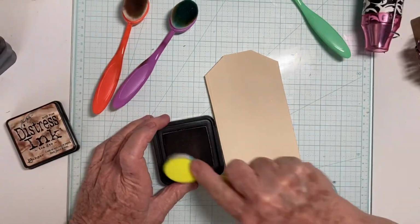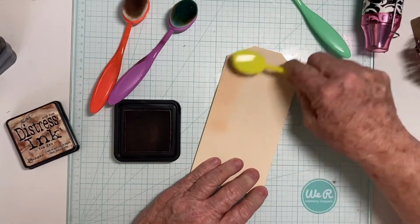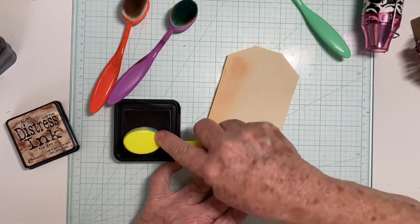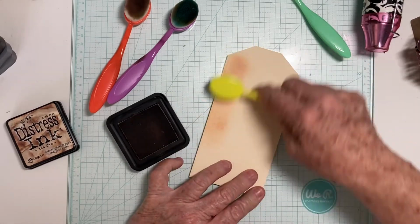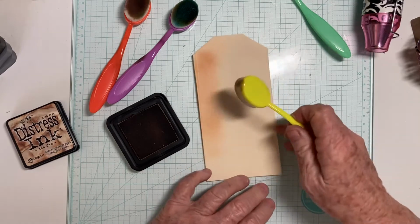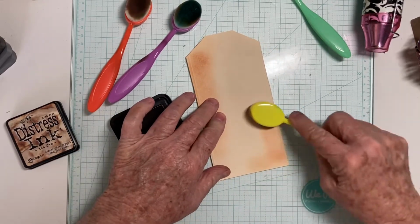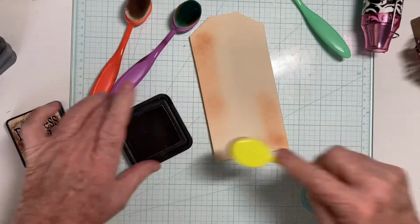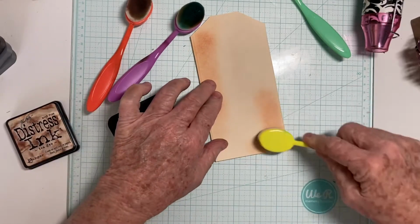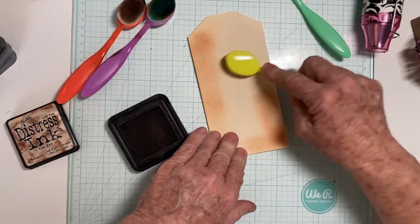And the tea dye's rather yellow when you use it, if you're not used to it. Kind of has a lot of orange in it, rather. Kind of looks like tea. And I'm just going to go around some of the edges. I'm going to go down here a little bit, all over, just like that.